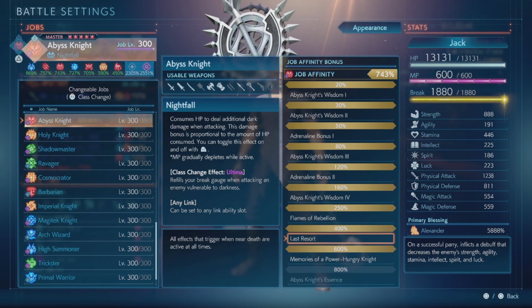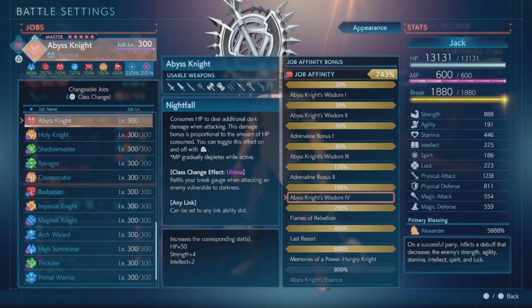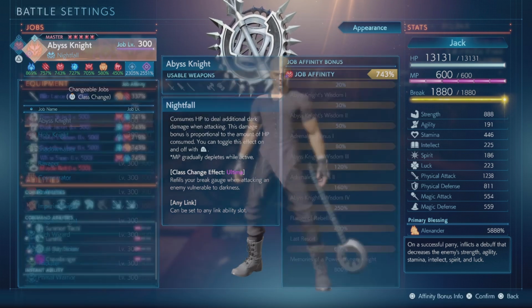And all effects of your near death will always be active as long as you have the 400%. So this is always active, for any near death. There's only two near death stats in this game, which is near death damage dealt and near death damage taken. I'm gonna show it to you on the mastery points. Recovers HP based on the amount of MP you gain by normal attacks.